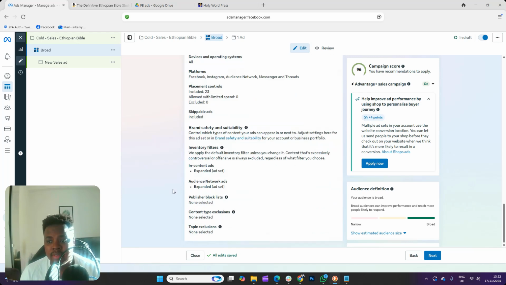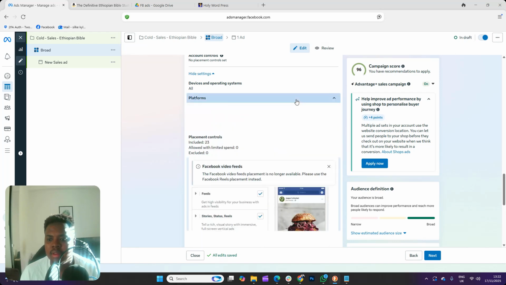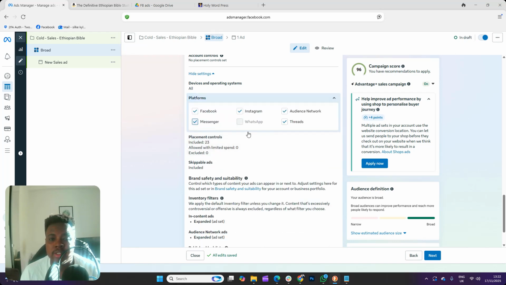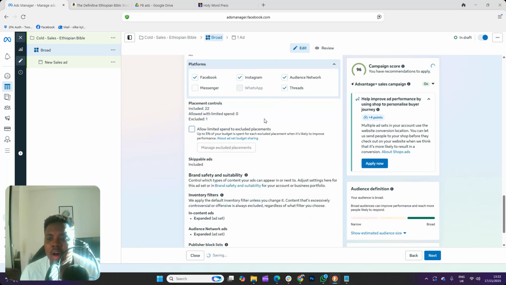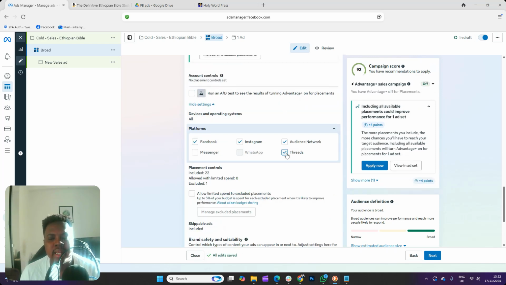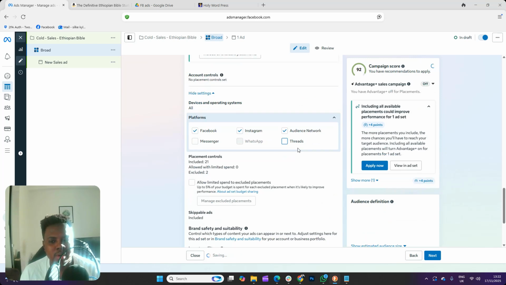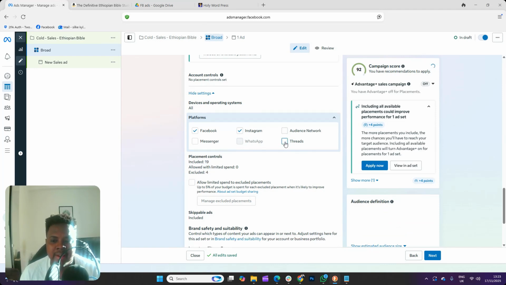But what I'm definitely going to edit is the placement. Let me come over here, because we're not really going to get any customers from Facebook Messenger. There's no point wasting money on that placement. Threads, I haven't managed to see it be effective at the moment. Maybe you have, and if you have, fantastic, but for me, I haven't.